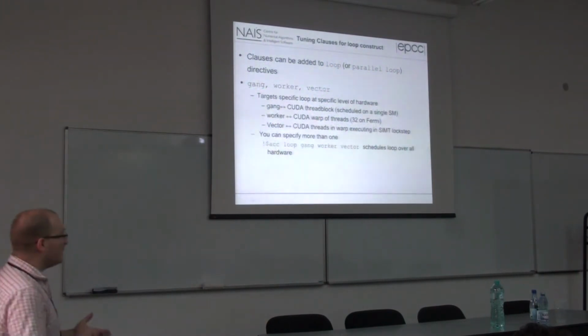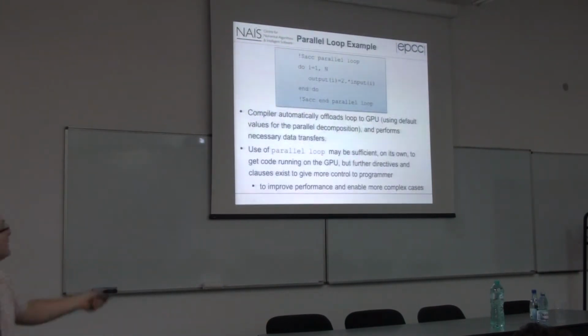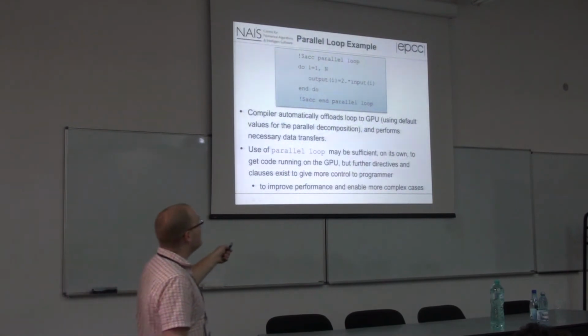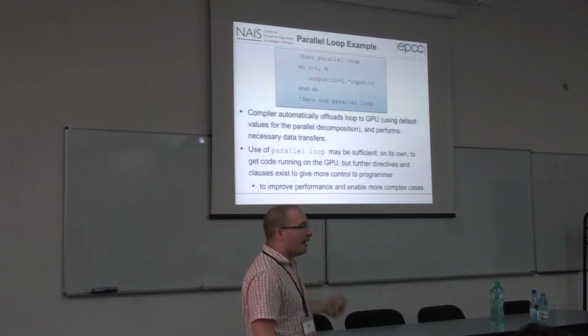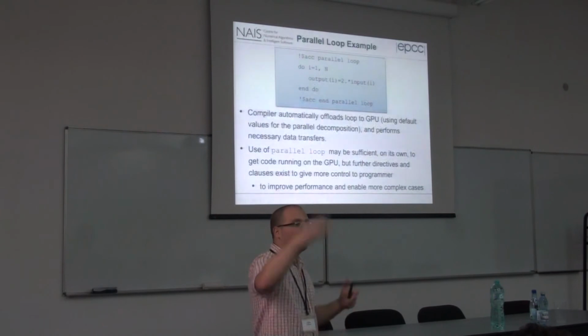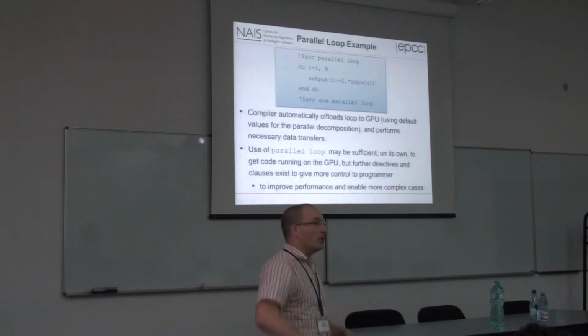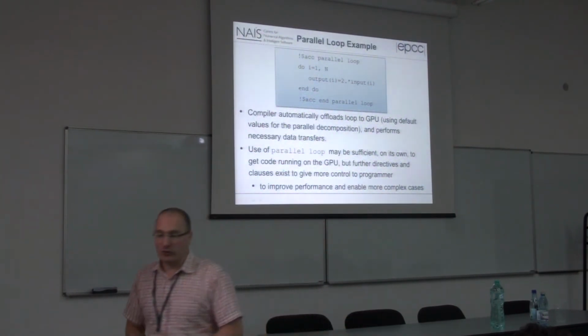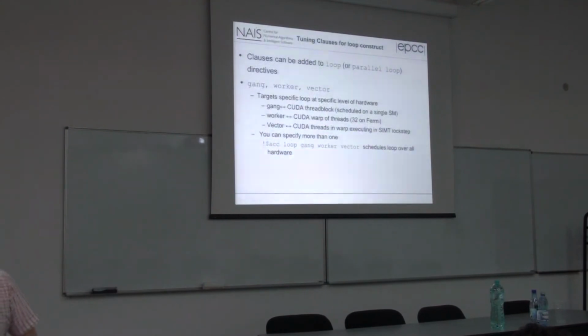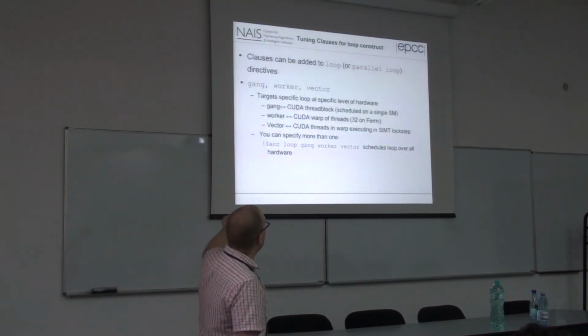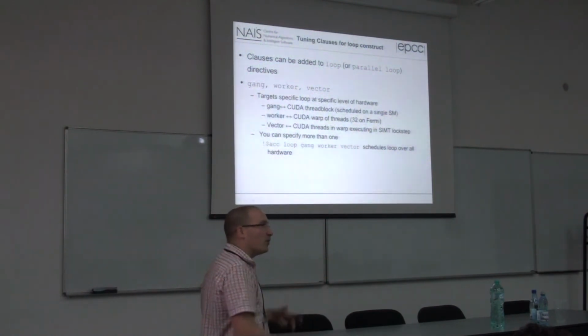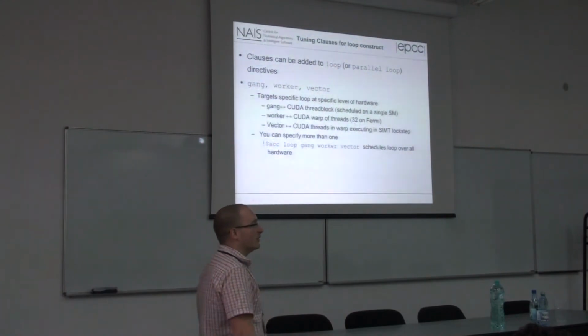By default, that loop directive will try and do something clever for you. It will say, I know the GPU you're compiling for, I know it has blocks which have so many cores in it, it has so many blocks, so I'm going to map this to 256 threads and 6 blocks. It's going to try and do something sensible for you, but you can control it if you want to. So you can add things onto your loop, gangs, workers or vectors, which control how many thread blocks you use and how many threads you use per block.